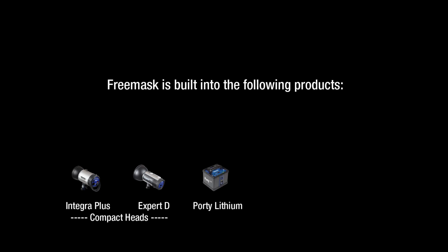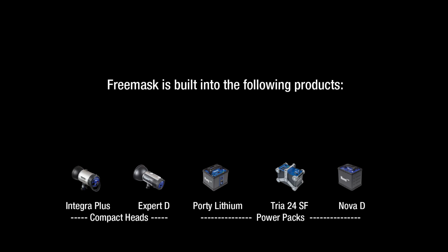So Freemask is in the following products: Integra Plus, Expert D, compact heads, Portylithium, Tria 24SF, and Nova D generators.